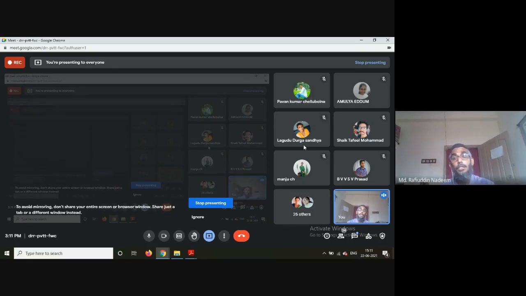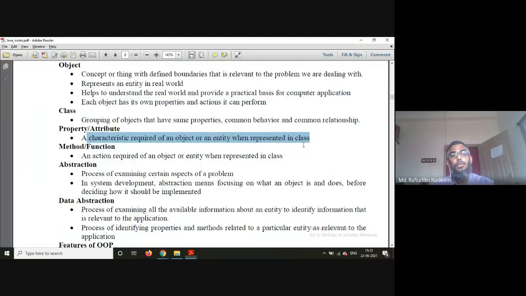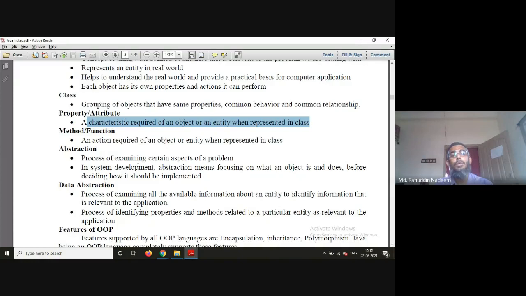Then what actions does the mobile have to perform? The mobile has to perform actions like connecting. You can send messages, you can receive messages, you can make a call, you can receive a call, you can browse the internet, you can listen to music, you can watch videos, you can install applications, any apps, and then you can start working with them. So all these things come under actions. When an application is designed, the properties relevant to an object are identified. At the same time, what actions the object is supposed to perform is also mentioned.